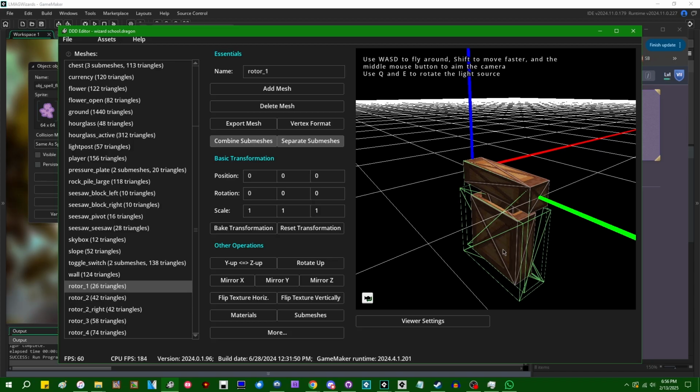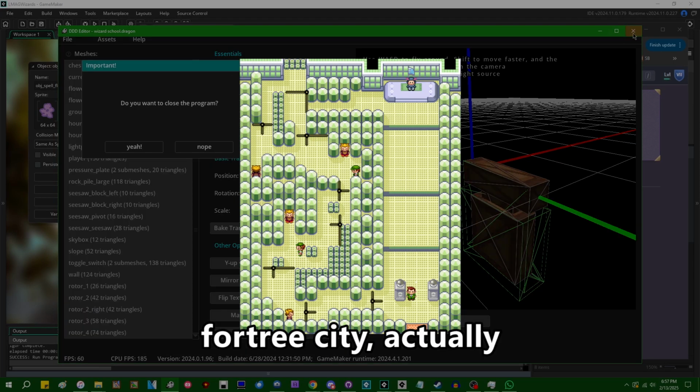My usual point of reference for describing these things is, I want to say, one of the gyms in Pokemon Ruby, Sapphire, and Emerald had something like this going on. I want to say it was like Brawly or something. But anyway, that's what we're going to work with today.